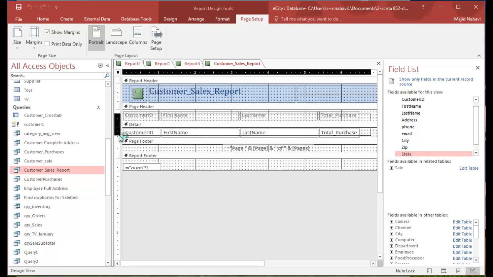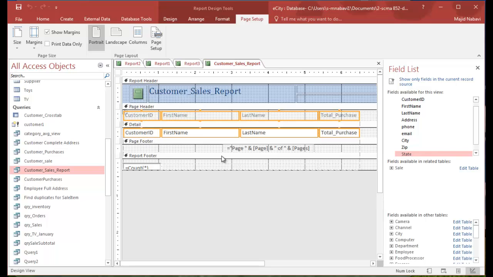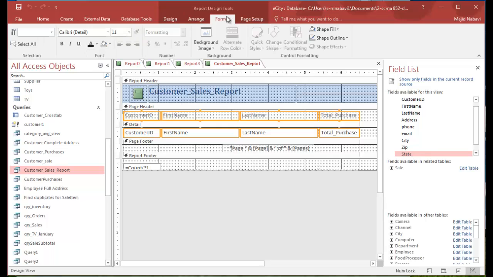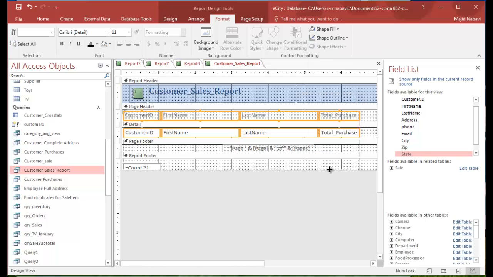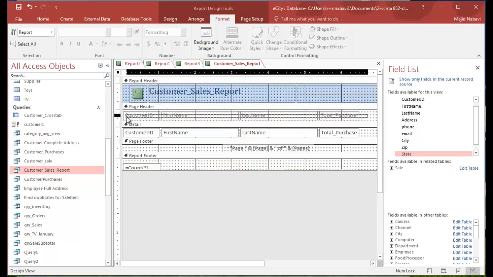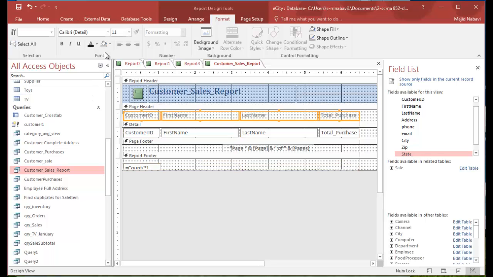You can select all those labels and controls. Go to Format, Shape Outline, make it transparent, change the fonts if we need to.